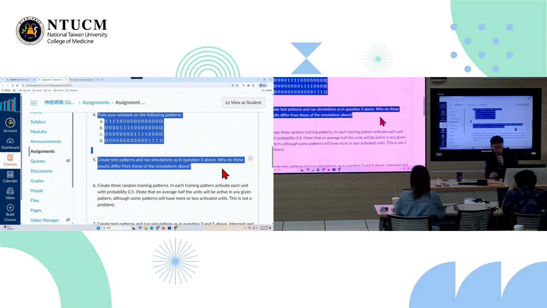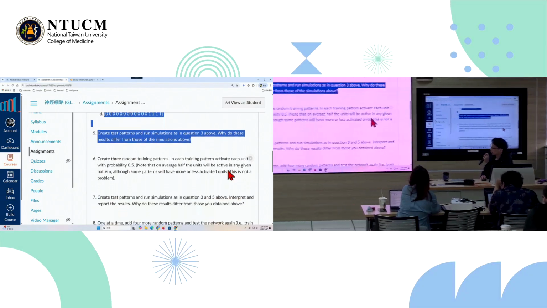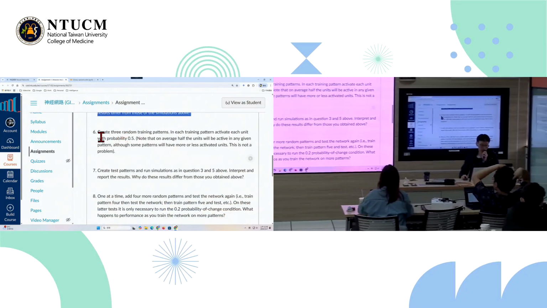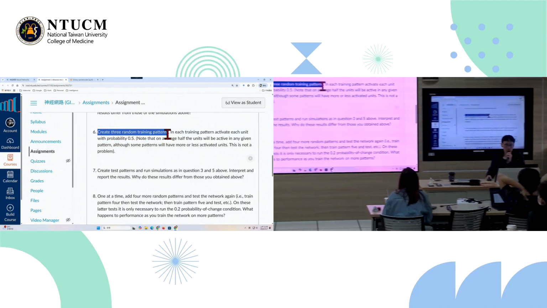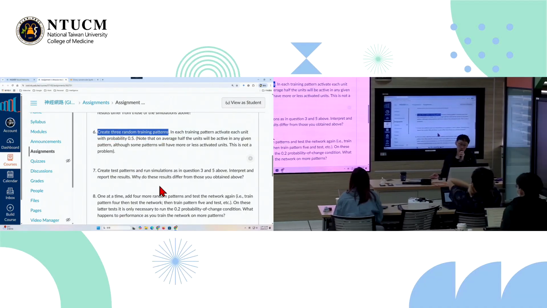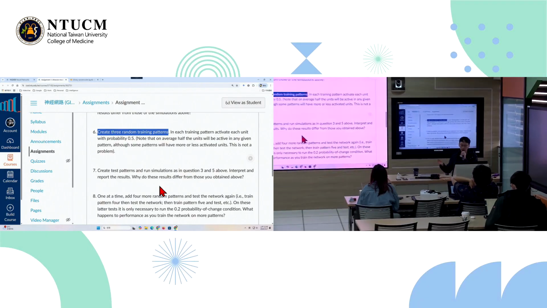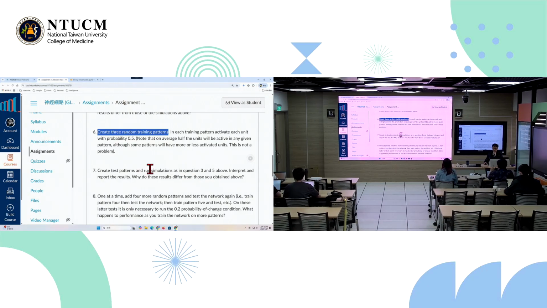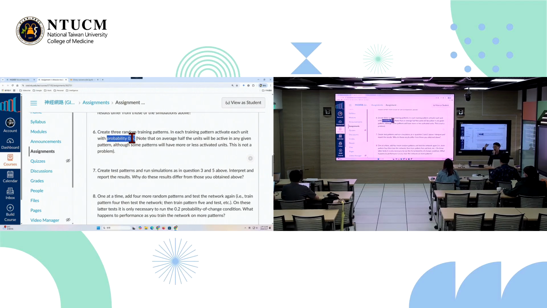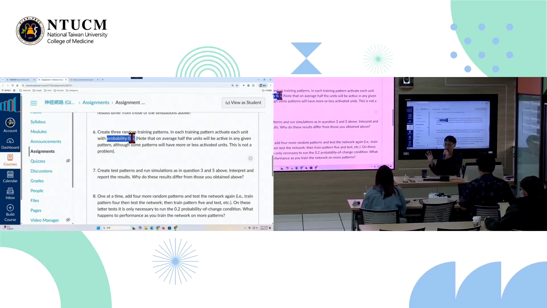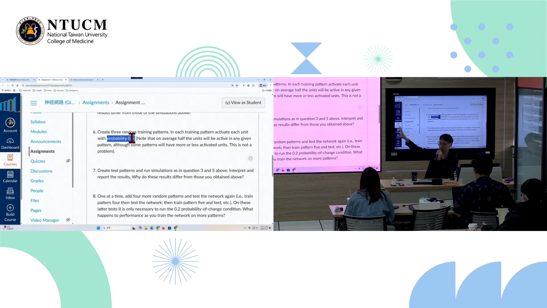All right. So I'm going to move on to the assignment. Question 6. And Ben, you've done this sort of, right? You've created your own pattern. But here in question 6, we only ask you to do 3. Create 3 training patterns. This time, make it random. And when we say random, this is not distortion. This is creating a new A input set such that there are 3 16-bit words, and each bit of each word has a 50% chance of being a 1 or a 0.